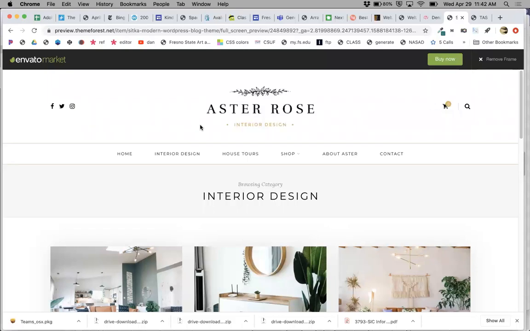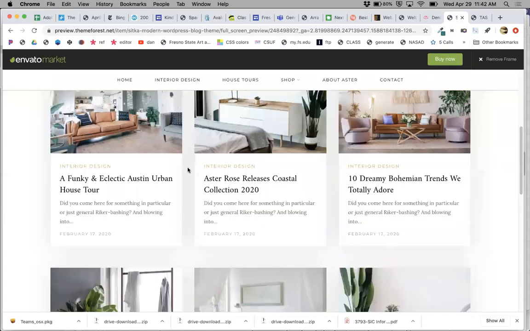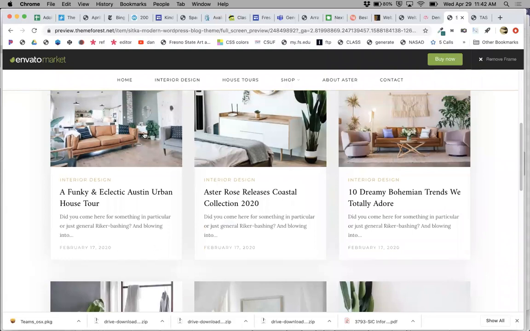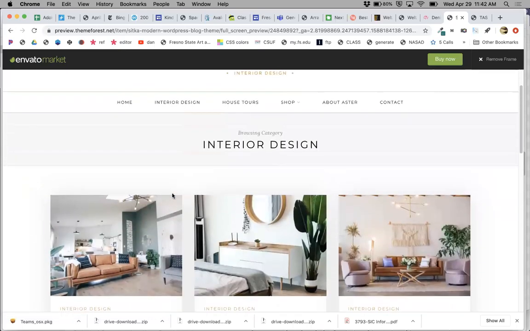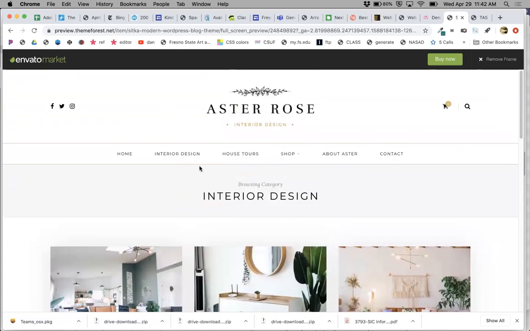Like imagine you're working on a team with a lot of people and you're all working on this website. You would need to make sure that this module right here is consistent no matter who's working on it. So a style guide would contain examples of all of these modules in one document. They call it a living document because it's constantly being updated as the project goes on. So once you have your design down, you should be able to parse out all the components and put them into a style guide.